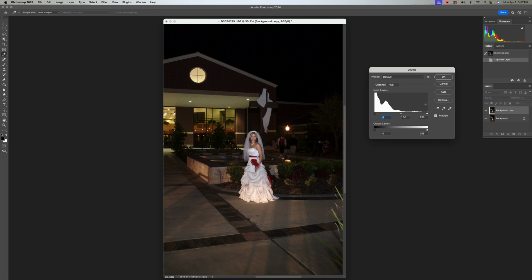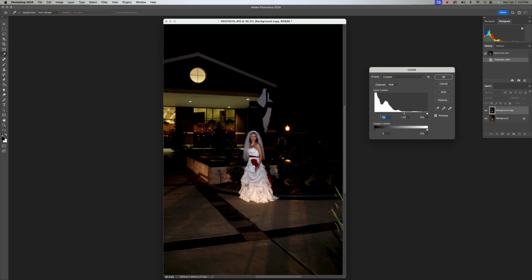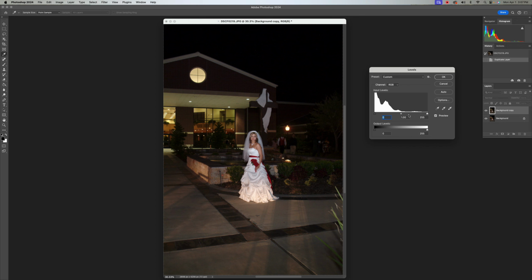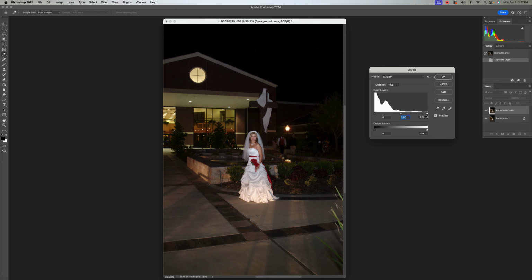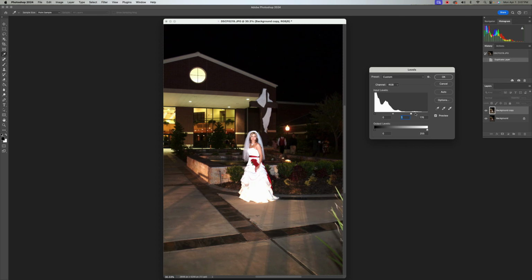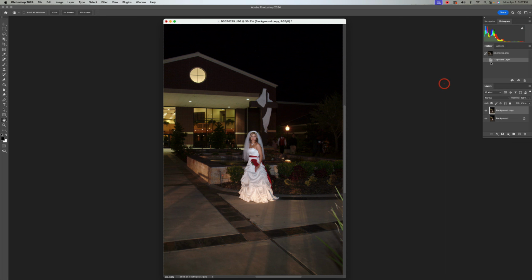Now we can play with it. Over here on the left are your darks. If you go to the right, it gets darker. Let's bring it back. In the center, it's your midtones. See if I can grab it here. That's your midtones. And over here are your whites. And you can bring it up, you can bring it down. I'm going to cancel that. Do the exact same thing again, just so we can start over. Command L.